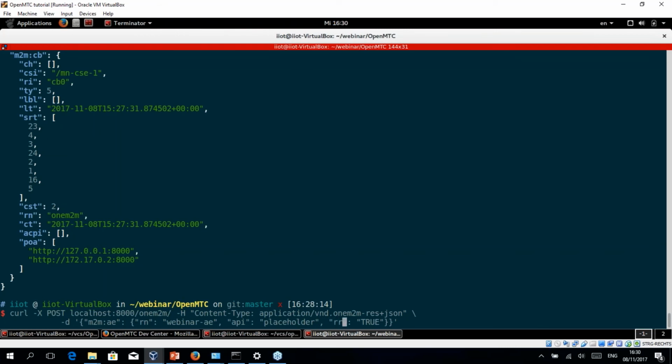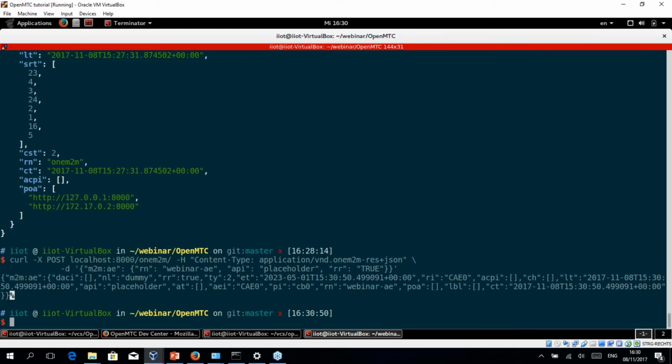And RR means here request reachabilities. These attributes we have to provide because it's defined by the standard that it is mandatory. So in the end, we have returned the application entity that was created. So when we check, for example, the creation time, it was 15:30 UTC, so that was fine.